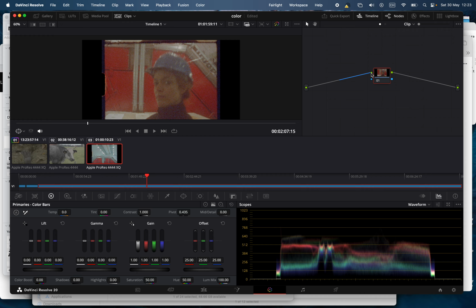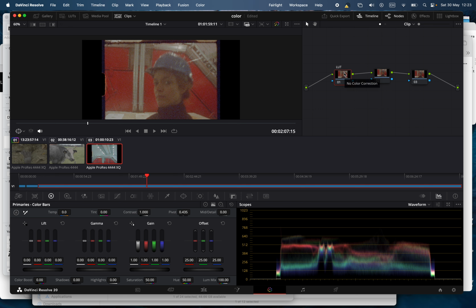To add a node, you can either hit Shift S and we'll add a node before the selected node, or Option S, which will add a node after the selected node. So we'll do that with this one, and we'll label it right away. We'll call it LUT, so we will remember what this node does. These other two don't do anything for now.